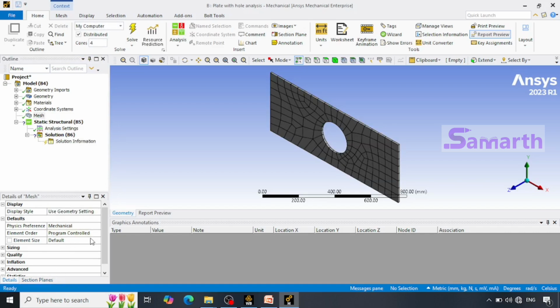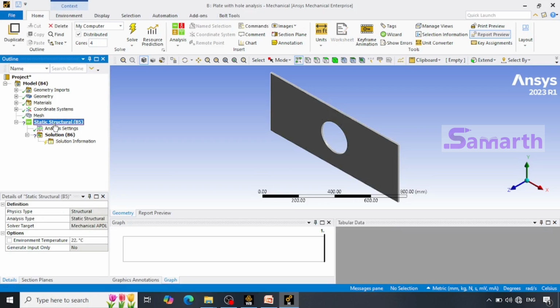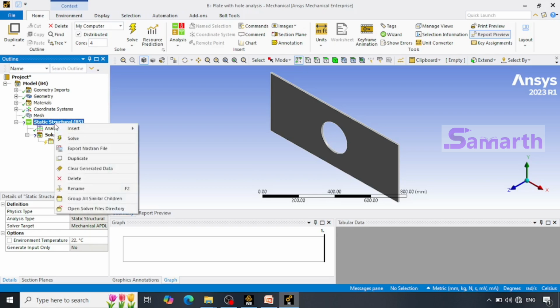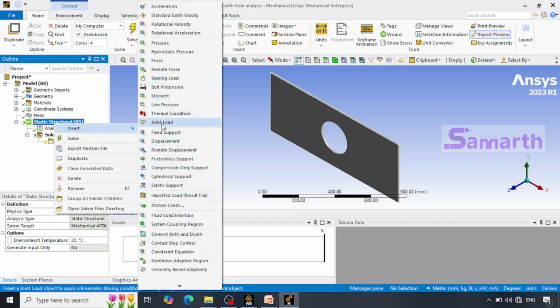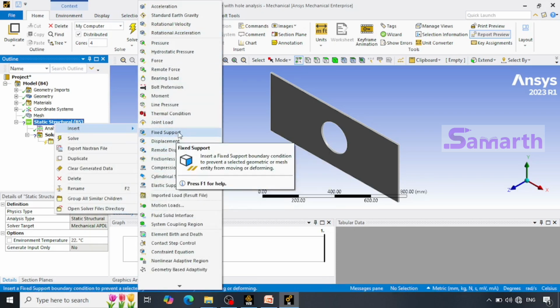This is the program controlled mesh that has been generated. You can see a green tick mark at the mesh. Now there is a question mark at the static structural. Select the static structural. You need to give loads and boundary conditions here.